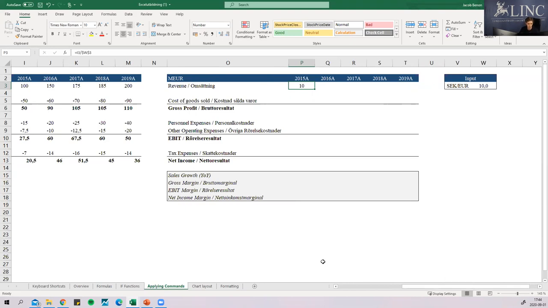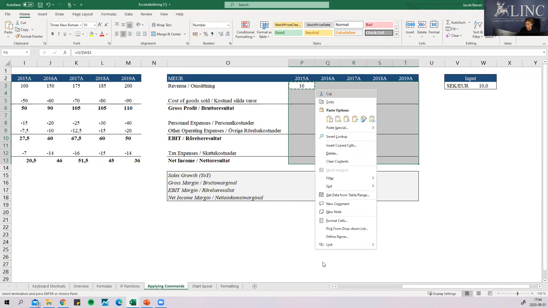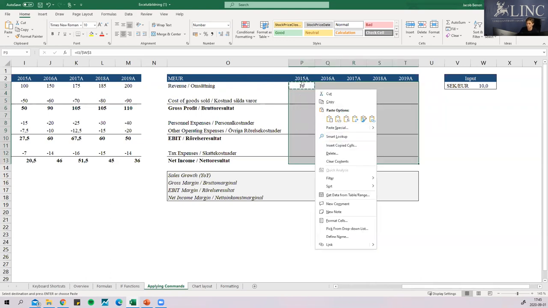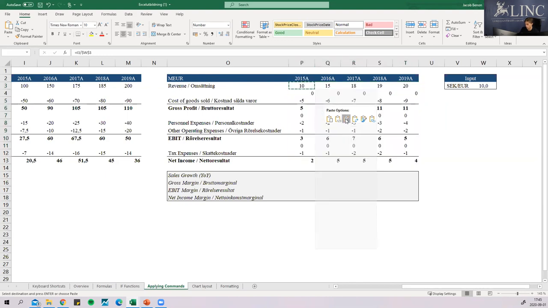And now we're gonna use another function, which is Control C. We're gonna use Shift to mark all of this. So once you've done that, Control C, mark the entire area. We're gonna use Shift, press F10, or in the case if you have a cursor, you just right click. This will open the right click box. And we just wanna paste the formulas because we do not wanna change the formatting. And to do that, with the keyboard, you press F and it will select the formulas and then you press enter. And if you have a cursor, you just click here.